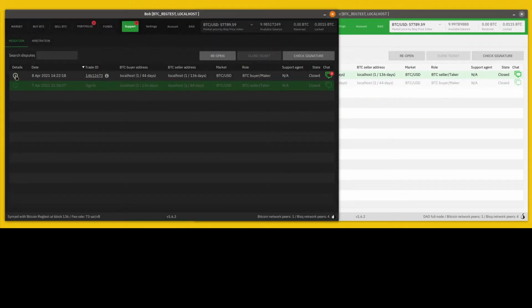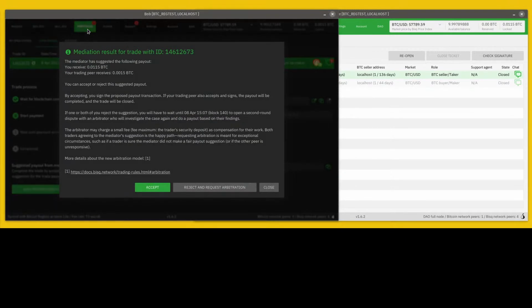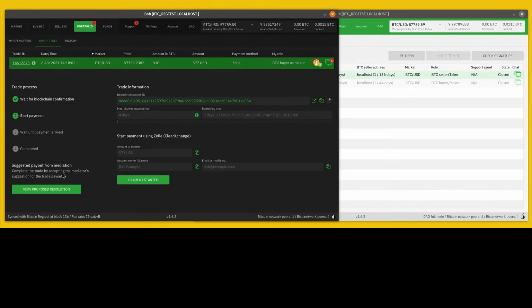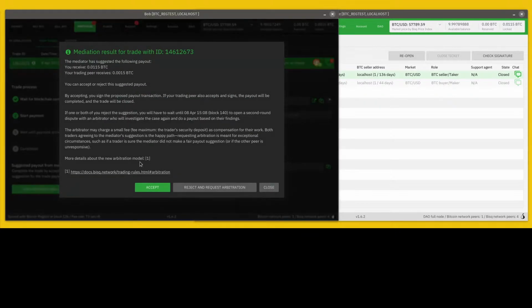So if you want to see the proposed suggestion from your mediator, go to the Portfolio tab, choose the trade that you want to check on, and then View Proposed Resolution on the left panel. And there you'll be able to accept or reject the mediator's suggestion.